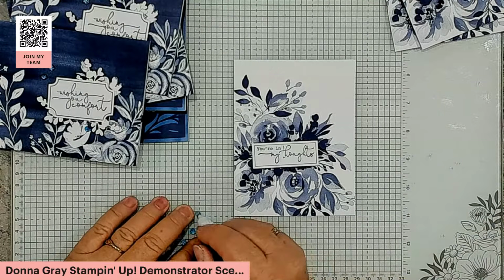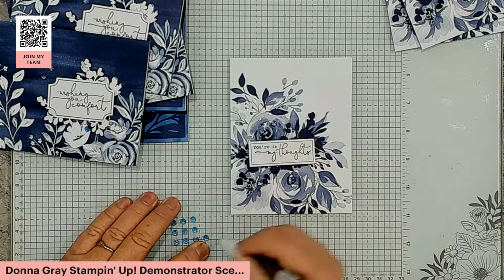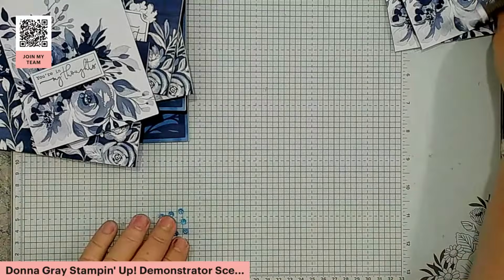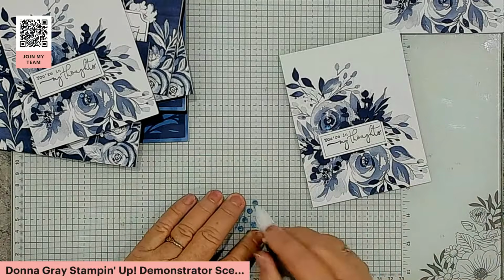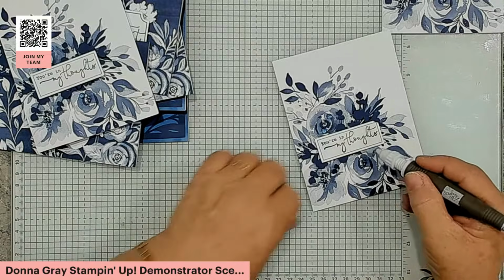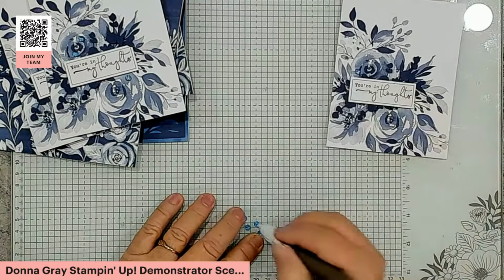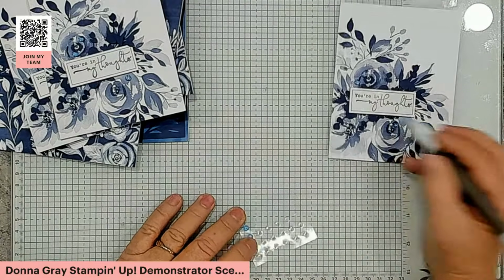Okay, so this one, what we're going to do now. Typically, with your embellishments, make sure that you get a bit of a triangle thing happening. That's more or less the golden rule. So we've got 1, 2, 3, and it's in the shape of a triangle. Odd numbers are better. When you have even numbers, it's just a bit crazy. Odd numbers are just more pleasing to the eye, I think, than the even numbers. Okay, so we've got that, and we've got this one. Oh, and we've even got some dots left. I've done all of them, I think. We've got 3 dots left. All right.